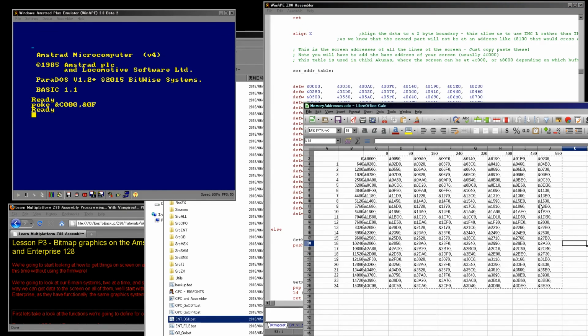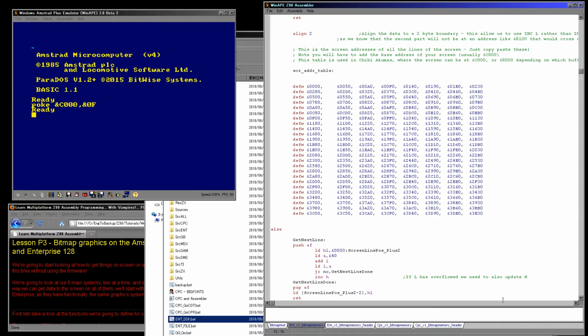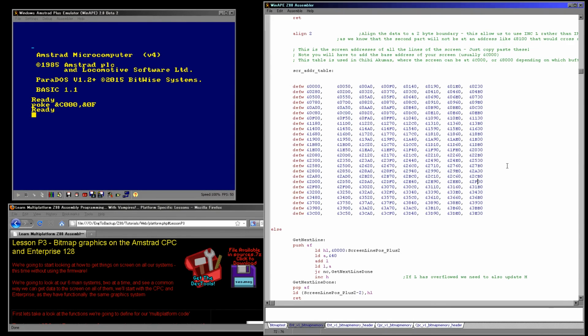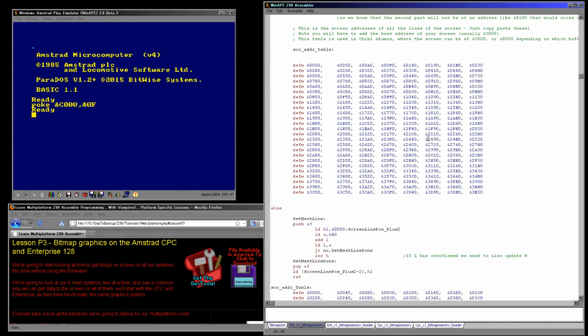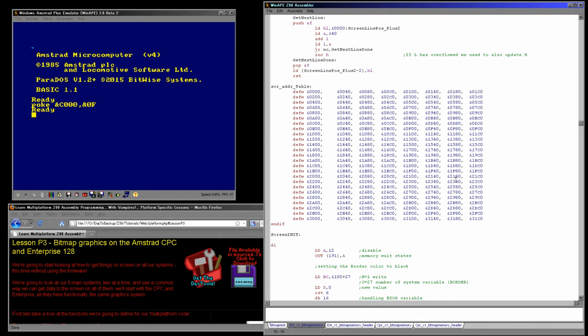And as I've said before, there are loads of great functions within Excel or LibreOffice, like dec to hex, hex to dec, dec to octal, etc. They allow you to work out not just hexadecimal values, but in cases like this where you need a table of references that are mathematically calculatable, you can create the code and just copy paste it in, and that is exactly what I did on all of these systems. So it is something that's worth considering. So yeah, this is the 320 pixel wide version, and here is the 256 pixel wide version.